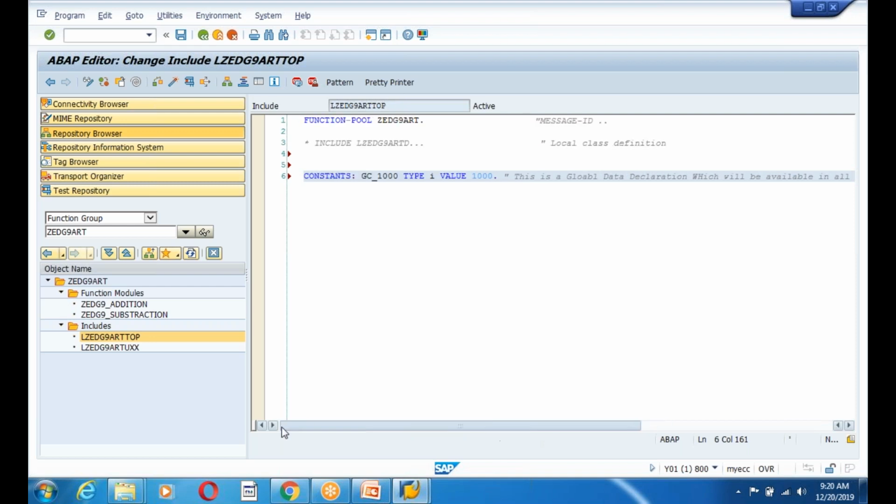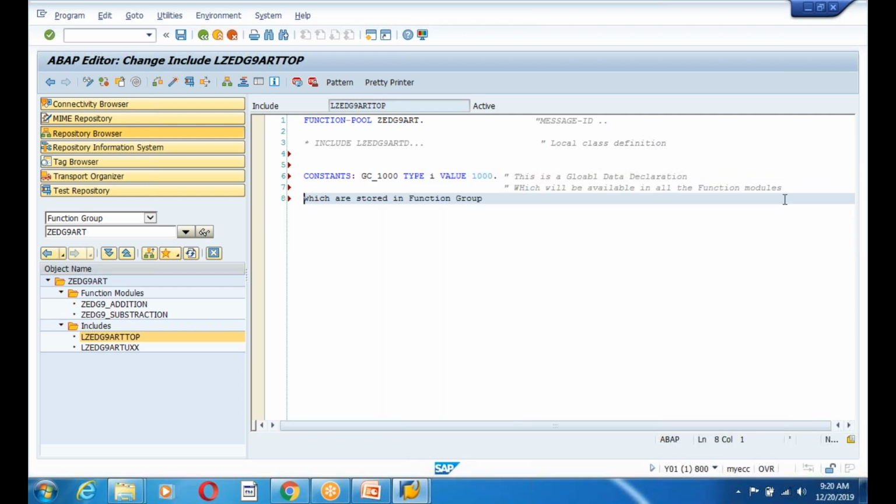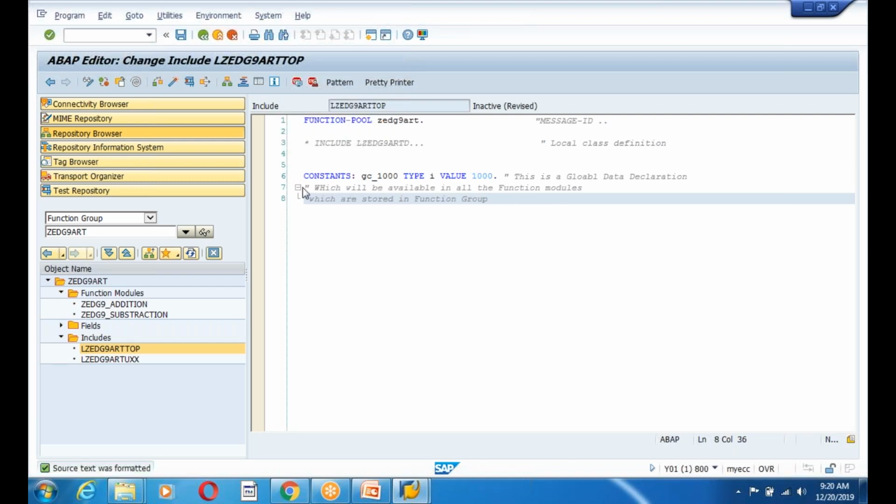See guys, this is my global declaration. If you create a global declaration, the global declaration is available in all the function modules, guys. The value will be available in all the function modules. That's the beauty of the function group. Very, very important, guys. This concept is very, very important.